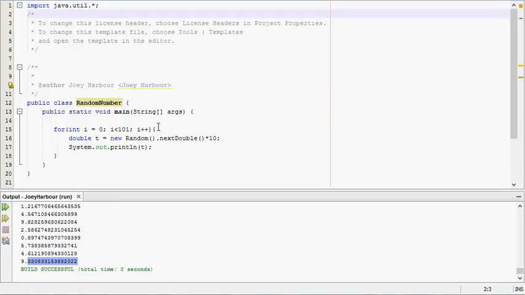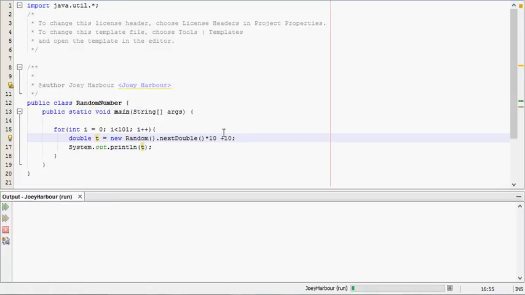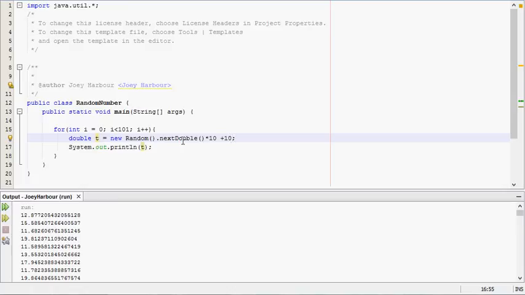Let's go back to our random numbers. Say we wanted a number starting from a certain value. Say we want a minimum of 10, so we'll add 10 to it at the end. So this will be between 10 and 20. Could be 10, and it will be up to 19.99999, not 20. And you can just play around with this until you get the hang of it, figure out what you need to do to generate certain numbers.